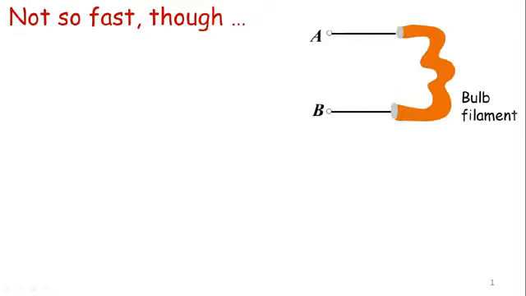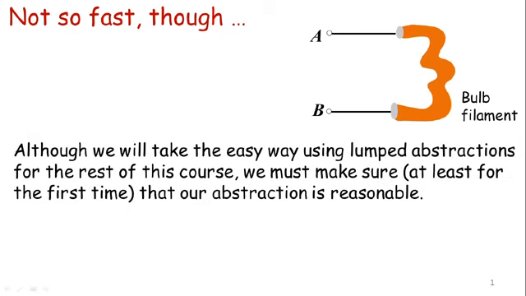It turns out that we have to make some pretty substantial assumptions in order to make that true, and I'd like to spend this next segment to discuss that. For a light bulb filament, for instance, we defined a VI relation, and we need to understand under what conditions that is true. In general, for circuits that we will build in this course, we won't argue during each building experiment whether the assumptions are true or not, but it's worthwhile to spend some time right at the beginning of this course to make sure that at least this first time our abstraction is reasonable. And for future times, we will simply assume that it is true.